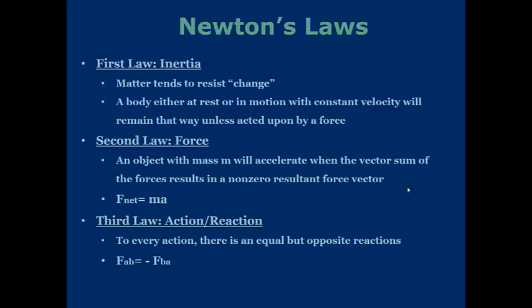The second law is force. It states that an object of mass m will accelerate with the vector sum of the forces when the result is a non-zero resultant force vector. Force equals mass times acceleration. So when you're looking at the force of an object, you have to look at how fast it's moving and its mass.